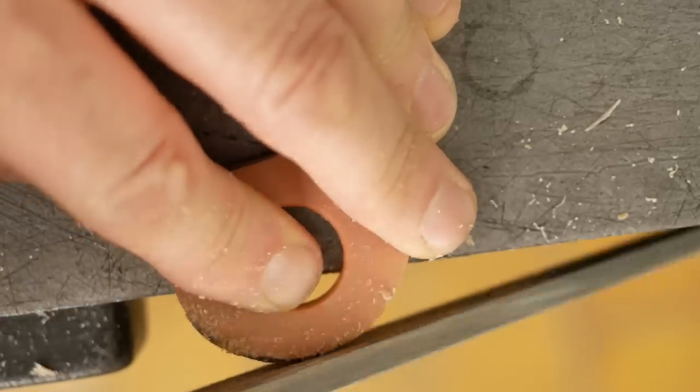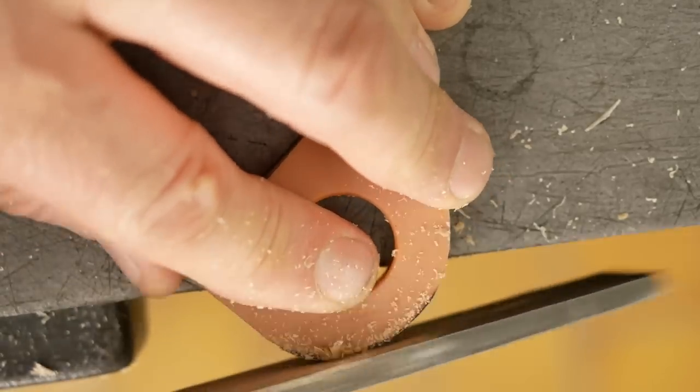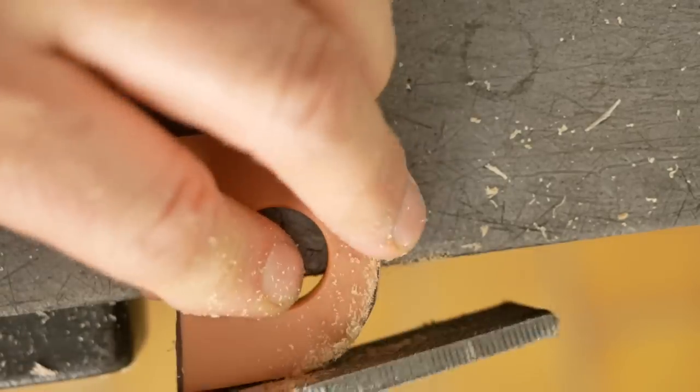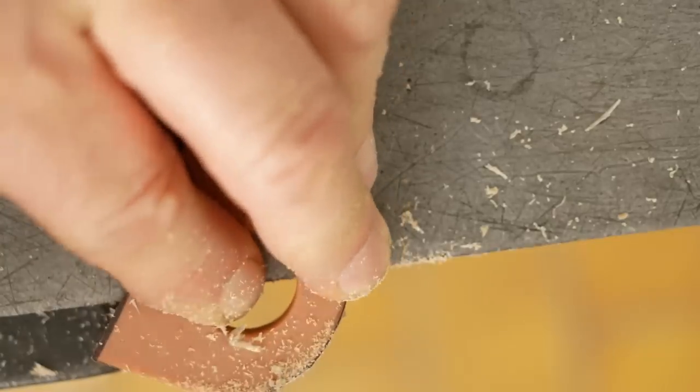So you can easily make up a lot of these features like the funnel just by stacking up a set of pretty simple shapes and then gluing them together. Because that PVC glue works really well. It seems to bond the stuff pretty much as strong as the actual base material. So yeah, if you'd like to make a tank like this, go for it.